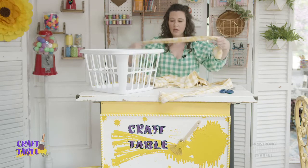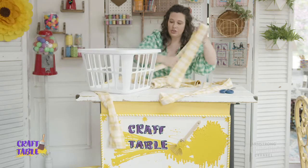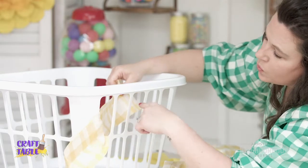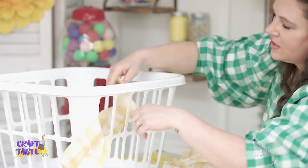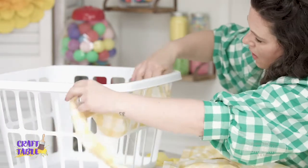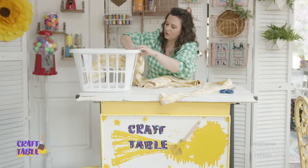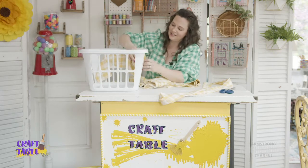As you can see, the fabric I cut fits around the basket with a little bit extra, which is totally fine. I'm going to start weaving this piece — cut about the same size as the square opening — through these openings. I think I'm going to skip a square each time since we have an uneven amount of squares on each side of the basket. There's no right or wrong way to do this. If you put your fabric in and don't like the way it looks, pull it out and do it again until you have the look you want. We're kind of upgrading this basket to make it a little more fun and trendy for a picnic.